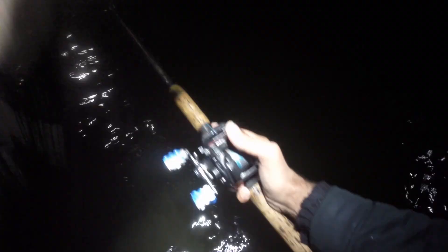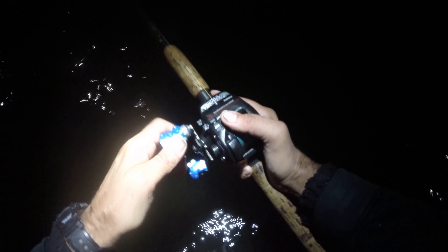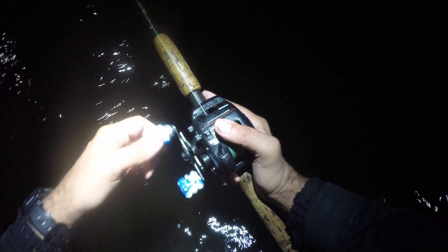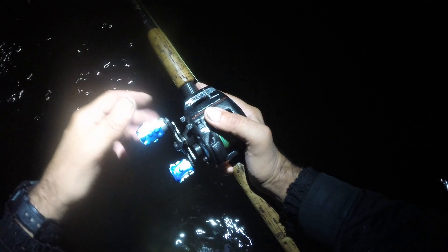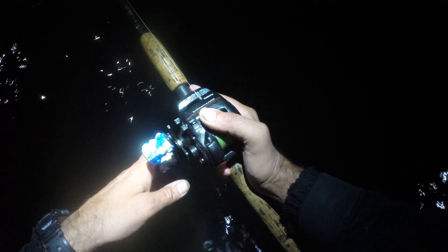Now I'm going to show you the slack in my line. If you look, I'm working that jig parallel — there's slack in my line. I'm working with the reel, giving it twitches, but you can see the line distinctly has slack to it. I know those currents are doing something to that jig. You don't want your jig to drop like a rock — you want that slack, that belly, in your line when working a bucktail or any jig.